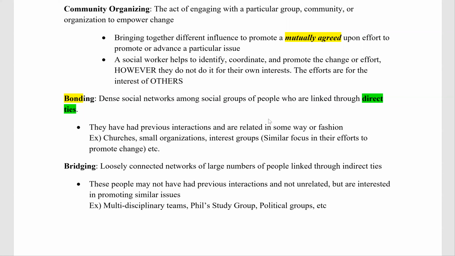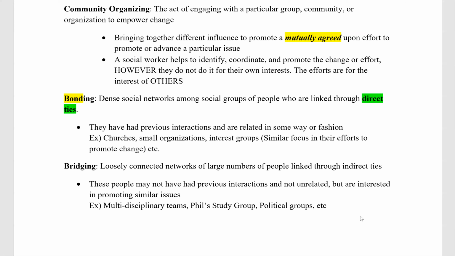So that would be an example of bonding, or whenever you get together with old classmates that you had, or maybe you're going to trainings and conferences and you recognize some people there, you are then going to be bonding based on the fact that you had previous interactions. Why is this a powerful form of community organizing? Because if you've known someone before, you have the ability to trust and respect that what they're doing is in the best interest and allows you to get the job done in a more effective manner.